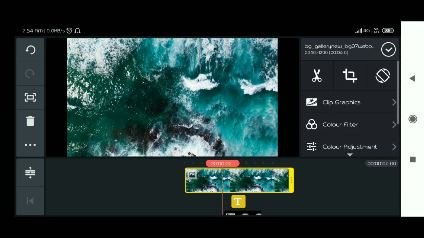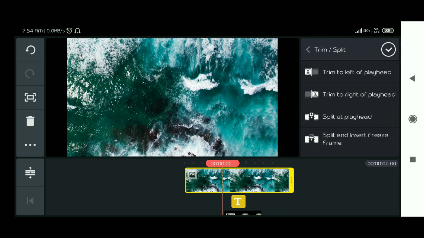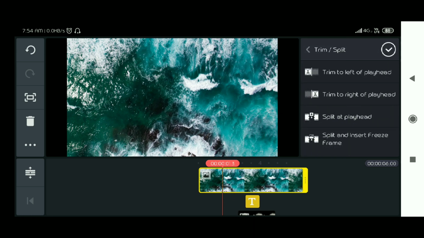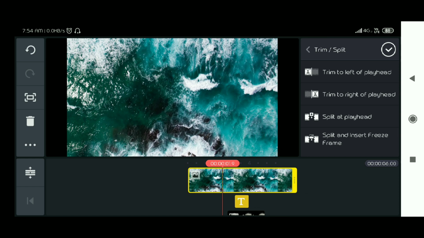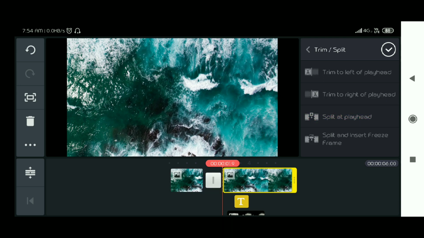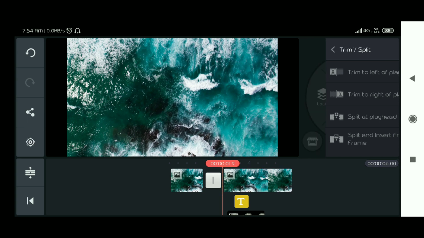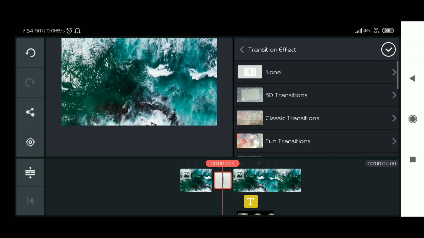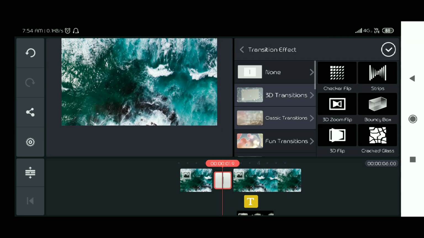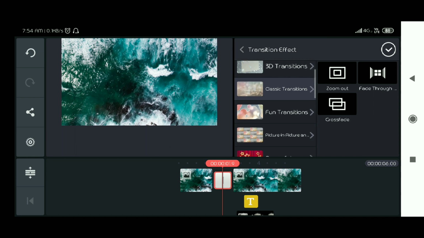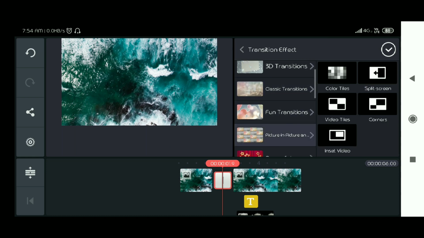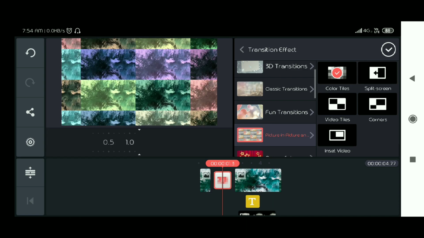So this is how it looks. The most important thing is the trimming option. Now you can even trim it to the left and trim it to the right. If you trim it to the left, means the left from the right side will be trimmed, and here you can add transitions, which are basically the best thing I like in the video. This will give a video a more impressive look.